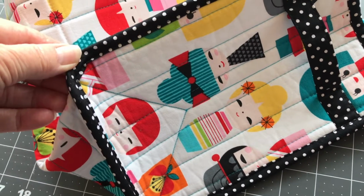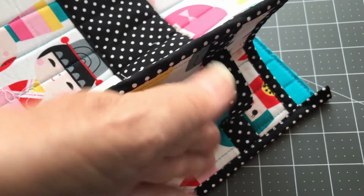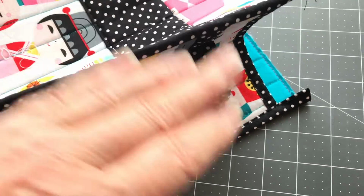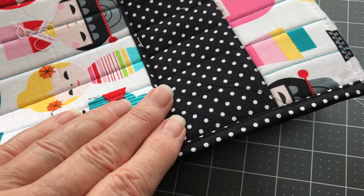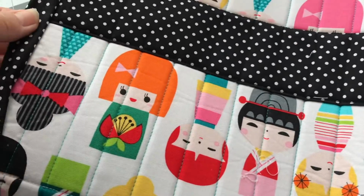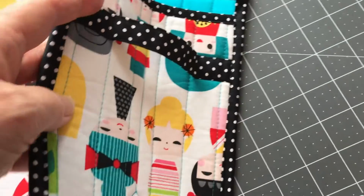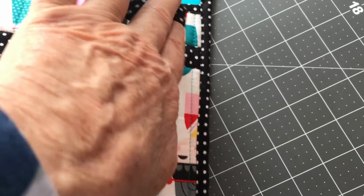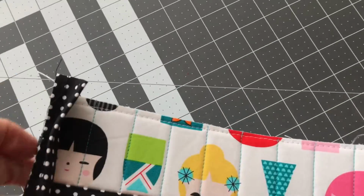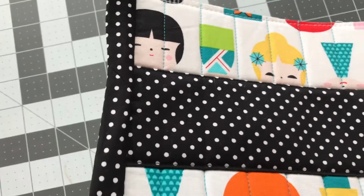On side A, I've got this one bound now. This is a little strap so that you can tuck the back of the long tail of the zip down, and side A is on the left of the bag. No, it's on the right of the bag. Yes, that's right, sorry. Side A is on the right side of the bag, and the zip will go in at the top of here. So I'm going to be putting this binding over.